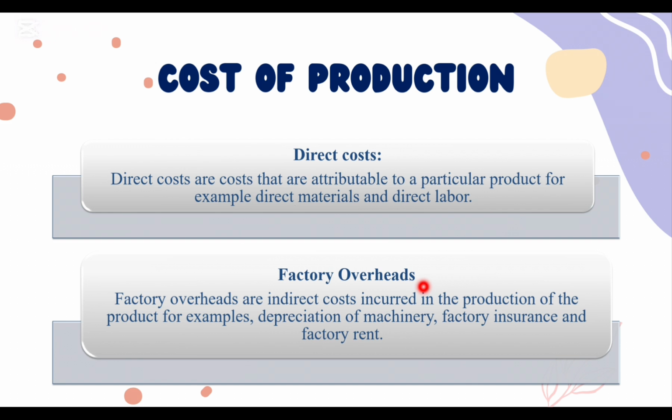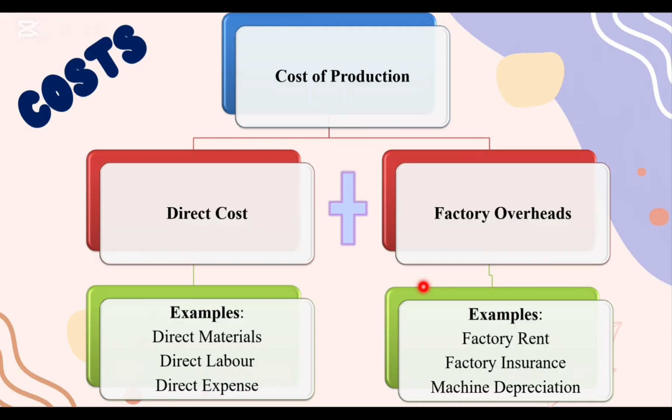And factory overheads. We have two examples here: direct material and direct labor. But we'll look at a more tangible example in a few. Factory overheads are costs that are incurred in the factory to produce the goods. For instance, we might have depreciation of machines, or factory insurance, or factory rent, or electricity for the factory. Not just electricity, but electricity for the factory. Alright, here's a further breakdown. For the cost of production, basically you add the direct cost to the factory overhead to get the cost of production.